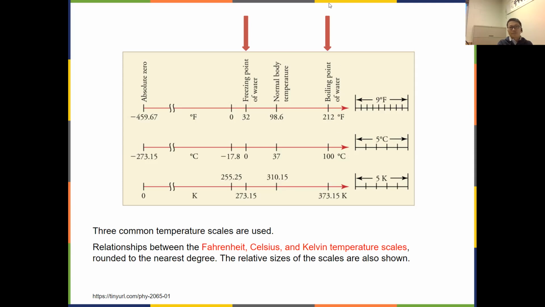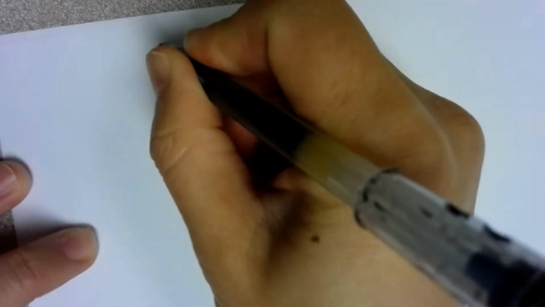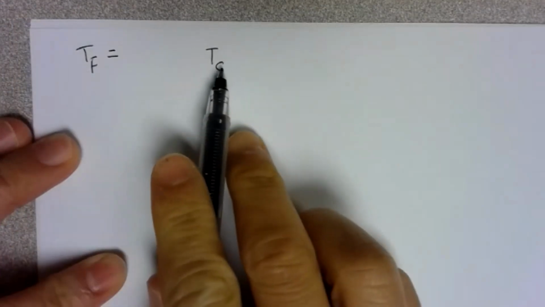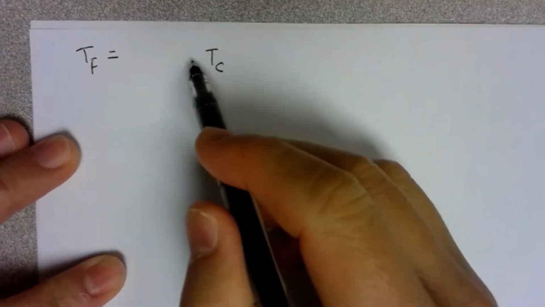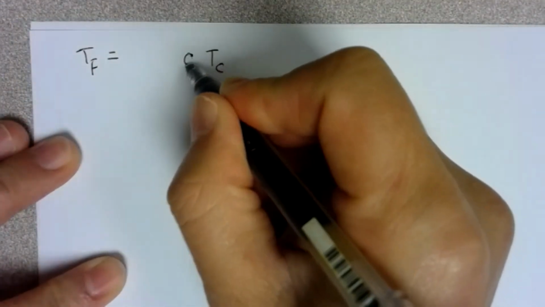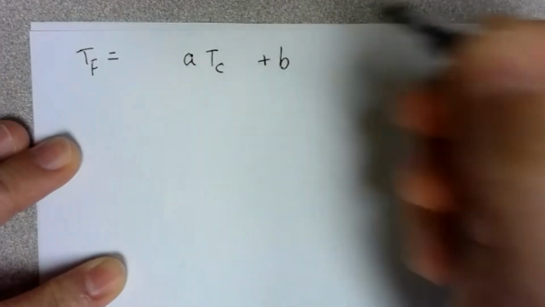Okay, so I'm going to stop sharing for right now, and I'm going to switch my camera so I can show you how this will be done on a piece of paper. So let's say you want to convert from Celsius, right? You are traveling abroad, and you want to convert it into Fahrenheit. So you'll write a formula of temperature in Fahrenheit that is related to the temperature in Celsius. Luckily this is linear. Linear means this is just a multiplier, right? So let's say this is A plus B, okay?